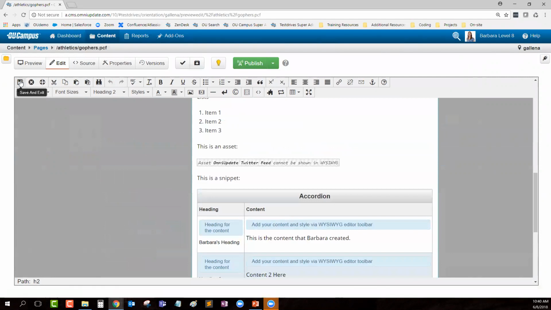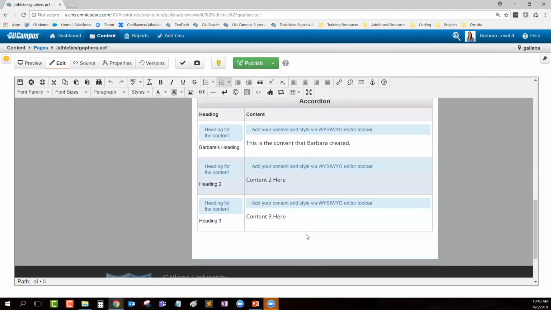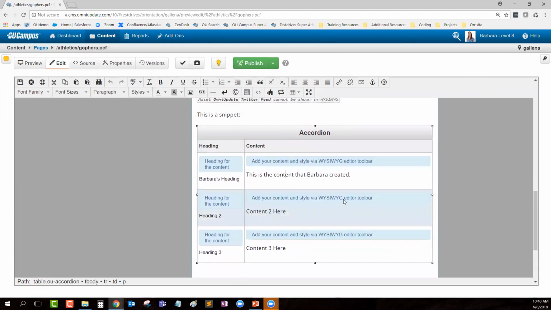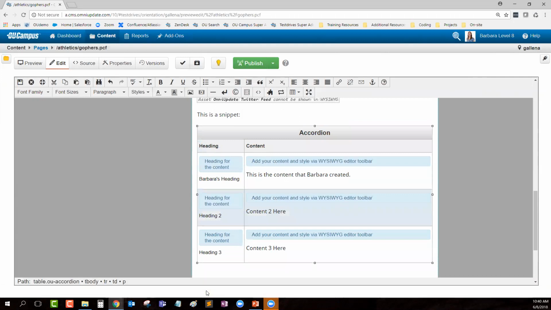This is where those keyboard shortcuts come in. So if I'm editing a page and it's a pretty long page and I want to save it on a regular basis, while I'm inside this editable region, I can hit Control and hit S. And you'll see down at the bottom, I get the status bar that tells me that my page has been saved. So I don't need to exit out of the page in order to save it regularly. I do recommend saving your work regularly. I know it's kind of like being in school again.